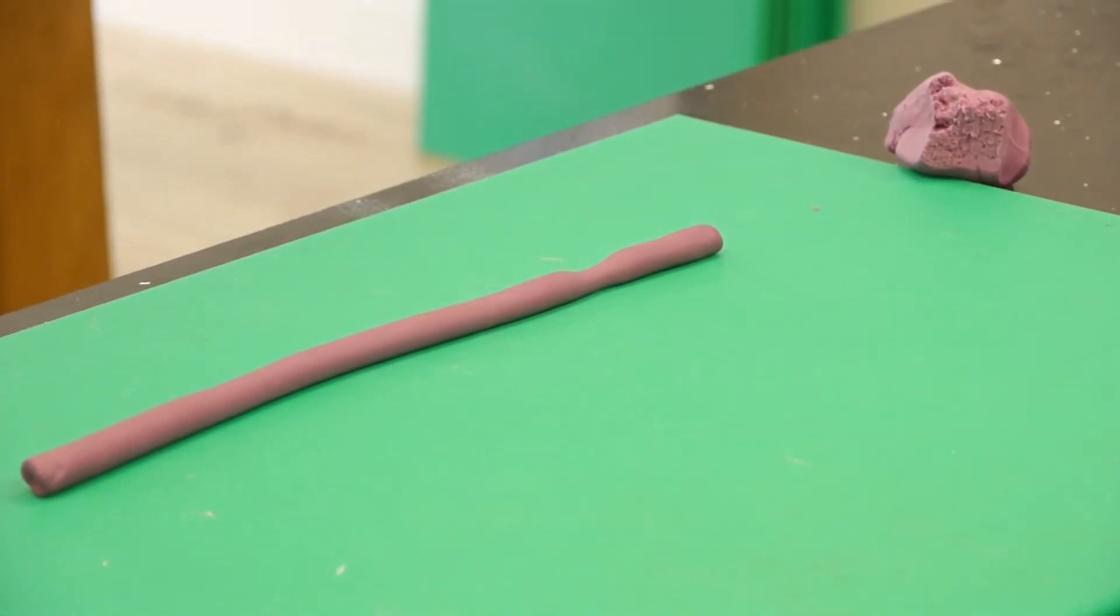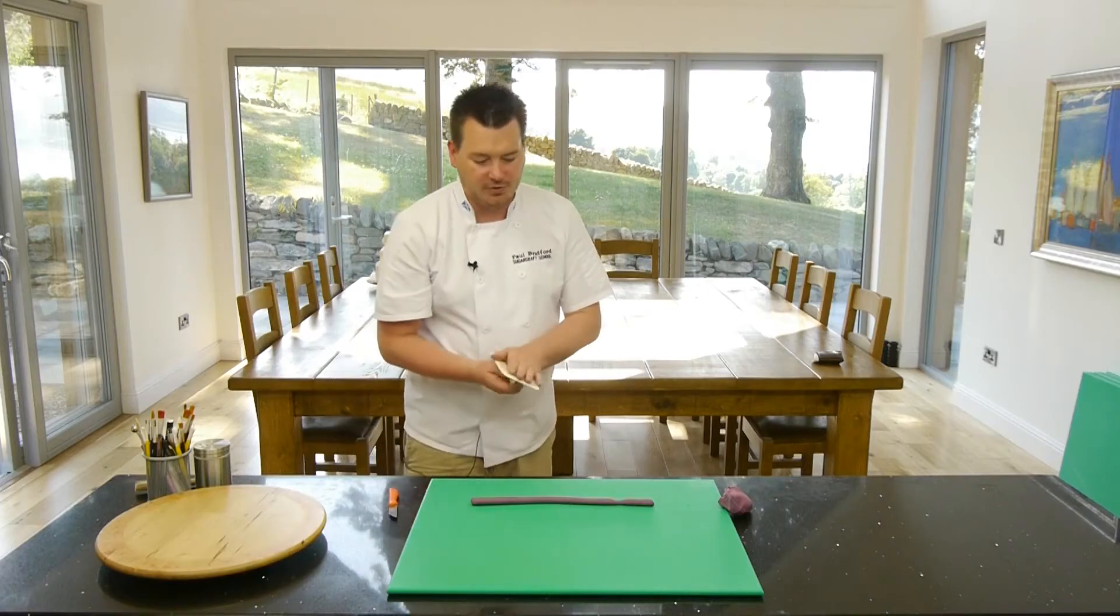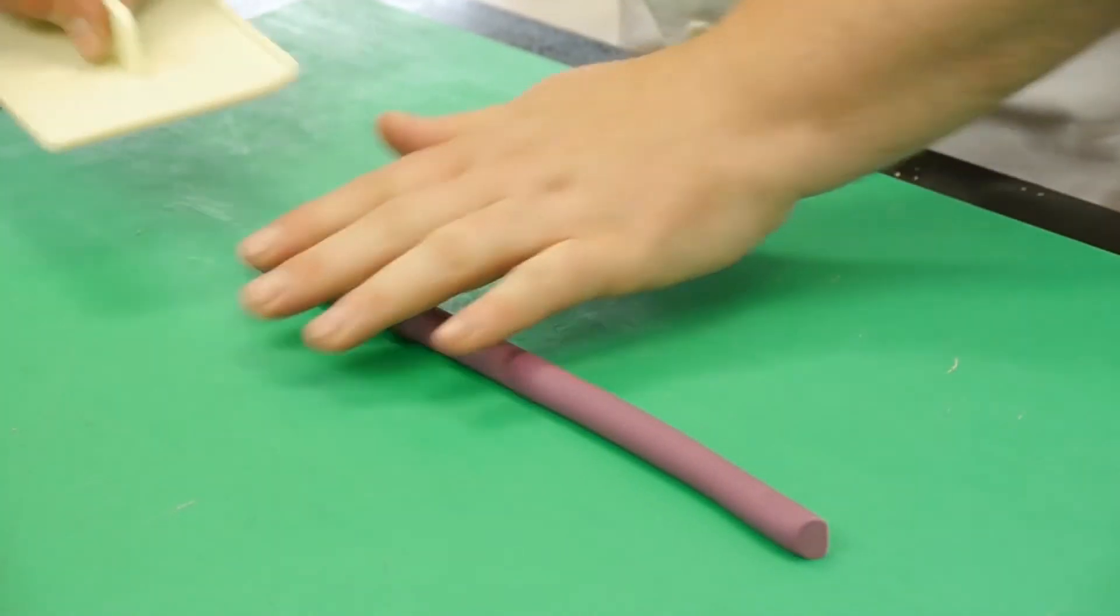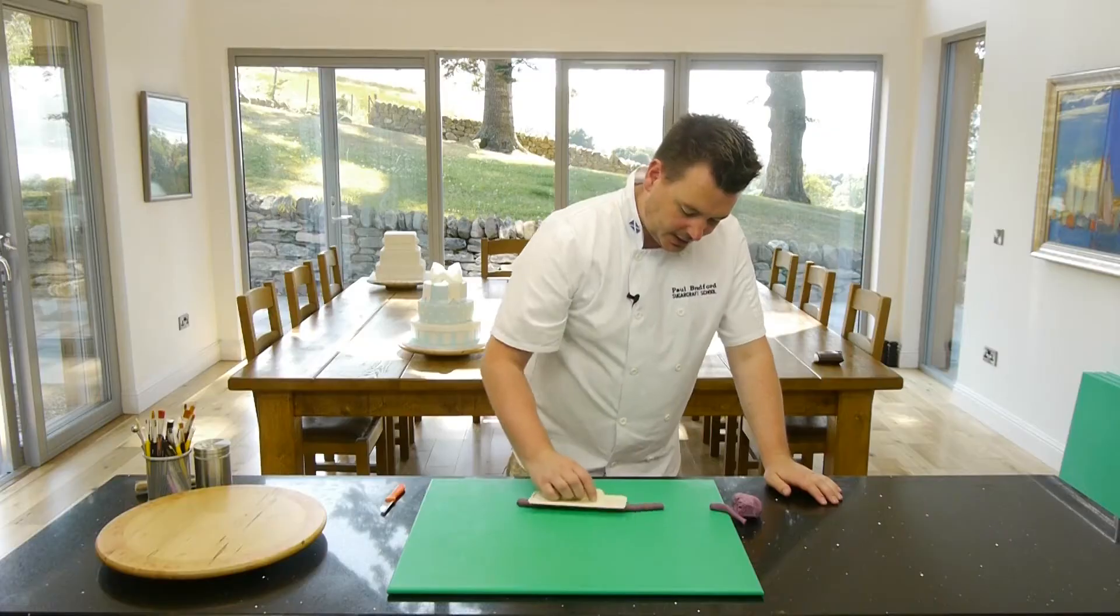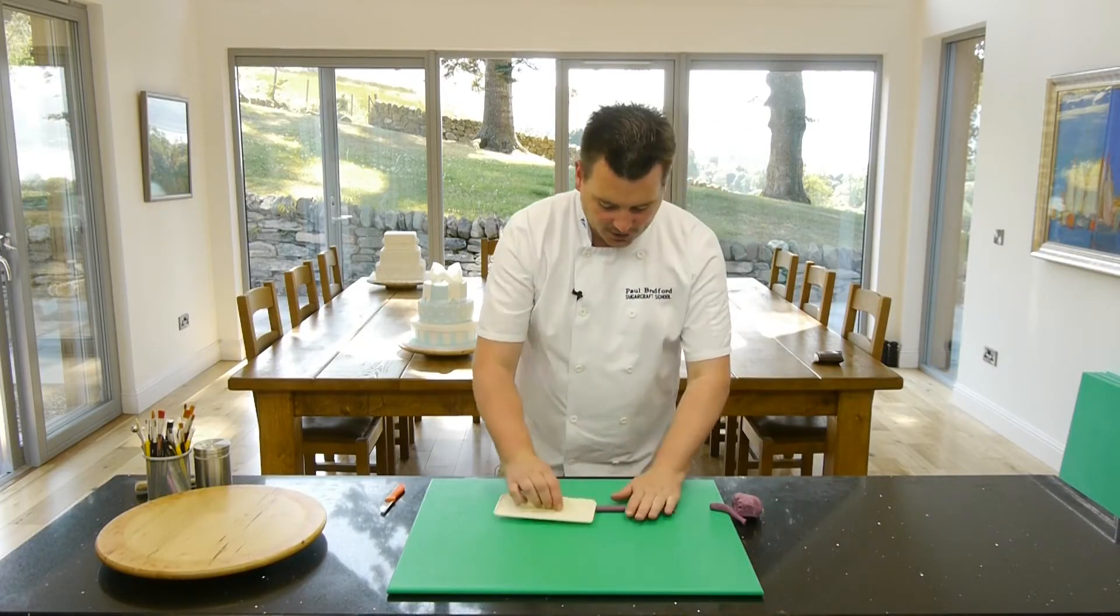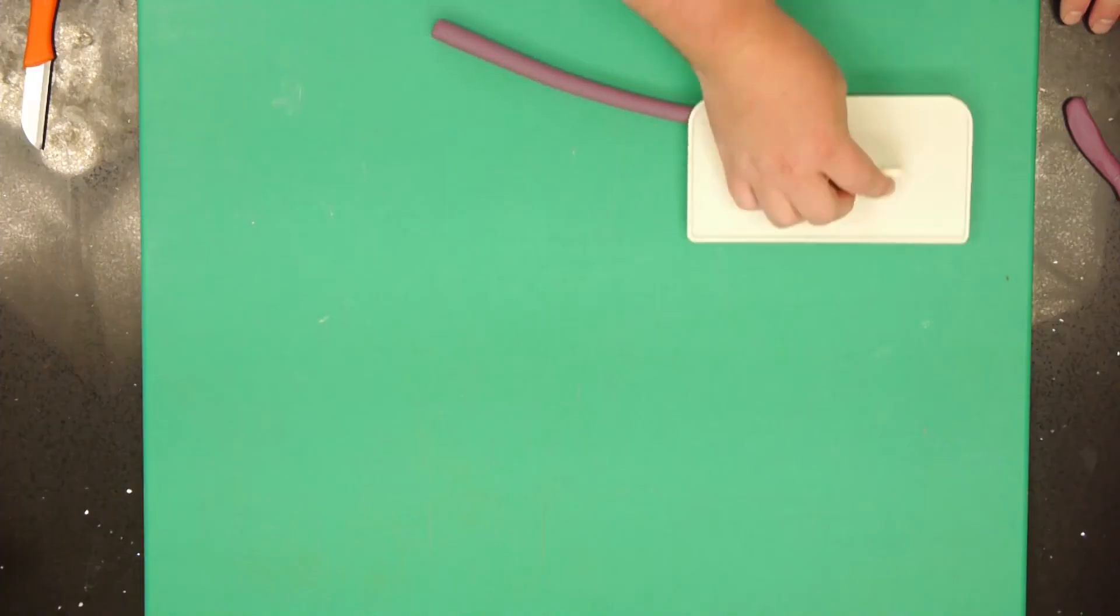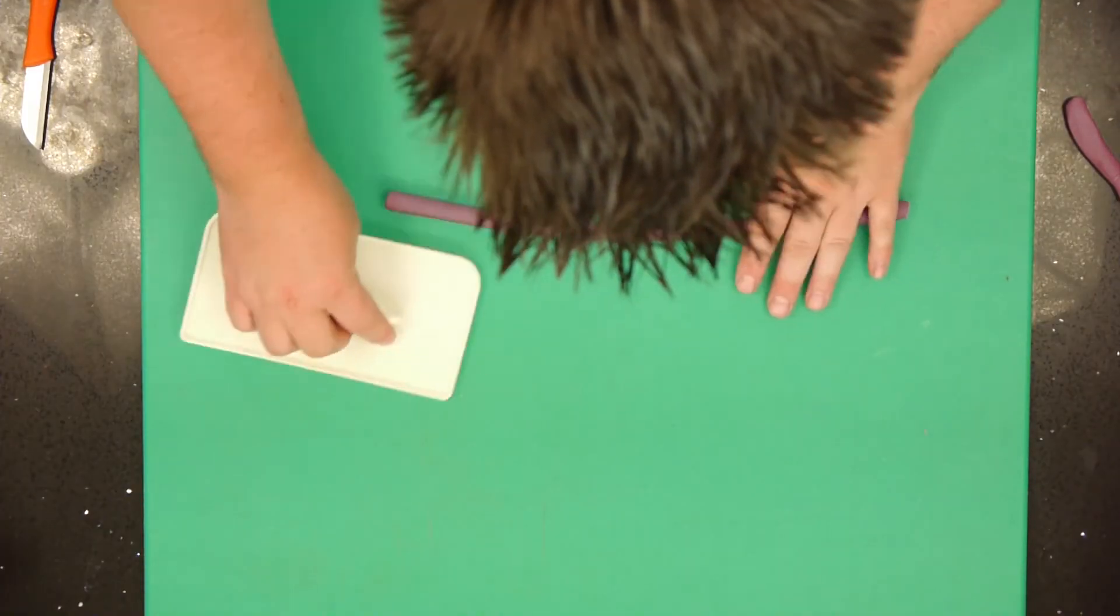So if you find that keeps on happening all the time, if you just get a cake smoother and use the cake smoother to do it instead, so you can use that and that just stops you getting knobbly bits. And you can use one hand at one side or you can use two cake smoothers and you can see there it just helps to get a nice smooth sausage.